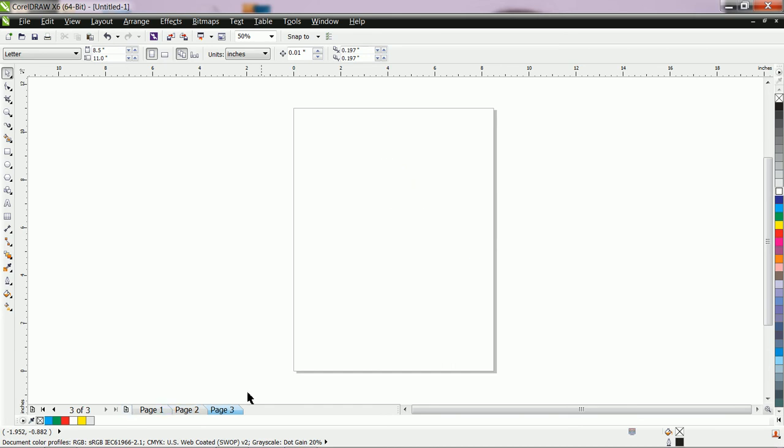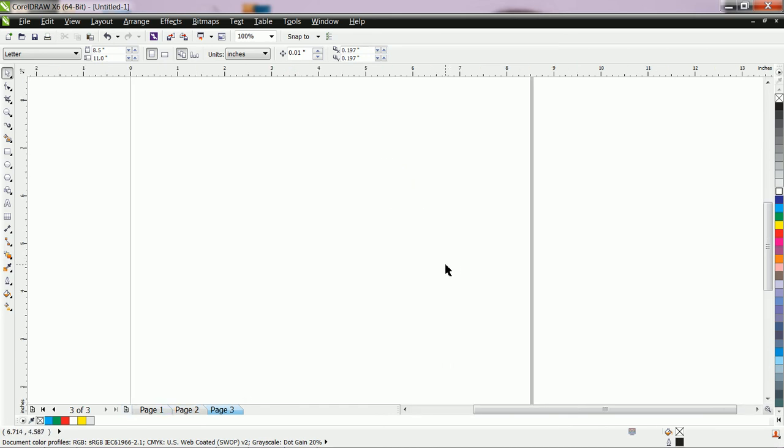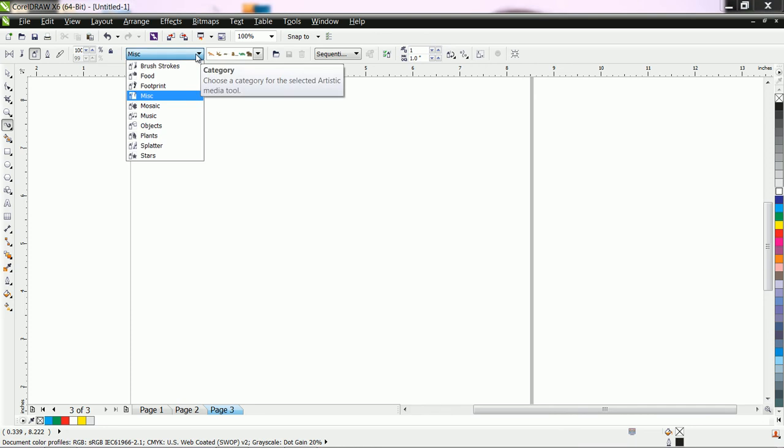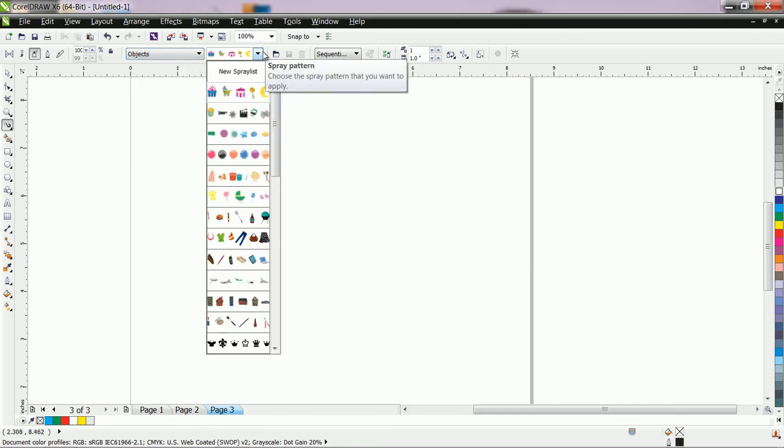Now let us create something. Suppose not too professional design, but let us try to draw something. As we know, it has a number of objects. If I explain each and every object, then this lecture is going to be too long. Therefore, you have to check every object, or you have to check all the shapes, because all these shapes are very useful while creating any type of visiting card, brochure, or if you want to create any greeting card also.